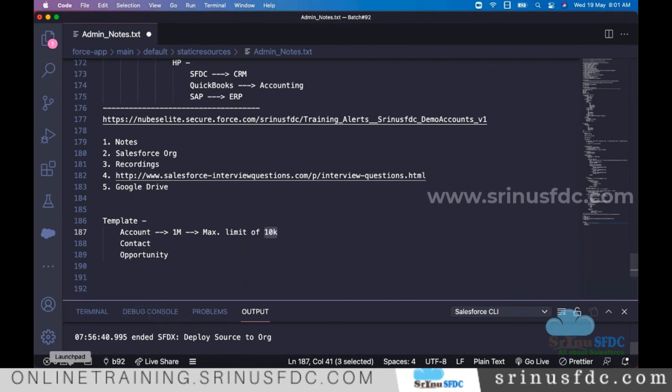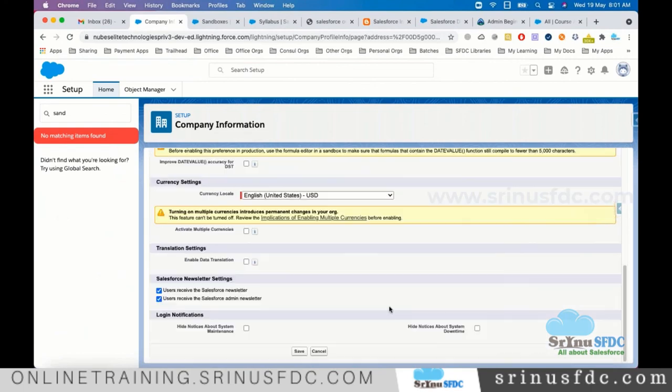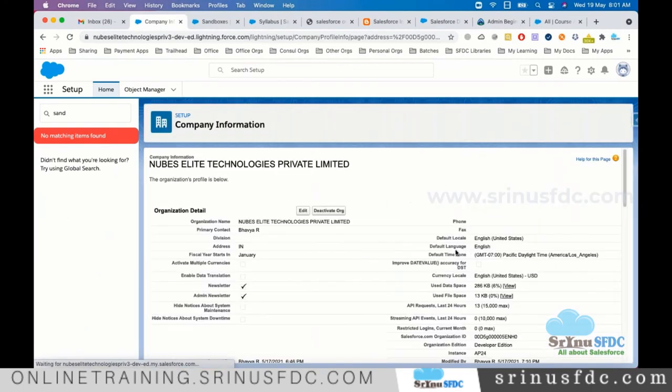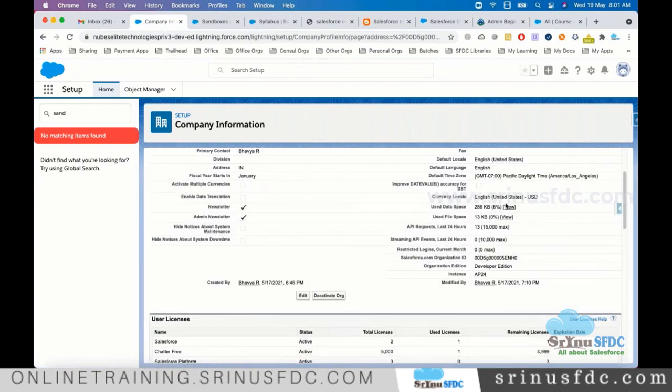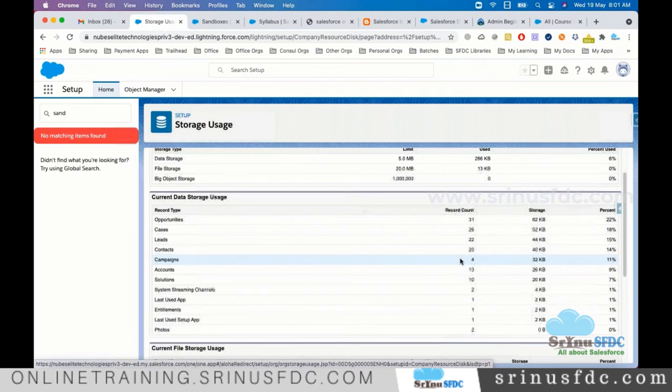In general, when you go to company information and then the user space, you will see each table and how much it has occupied. Let's say opportunity: there are 31 records and it occupied 62 KB. Here you can see.